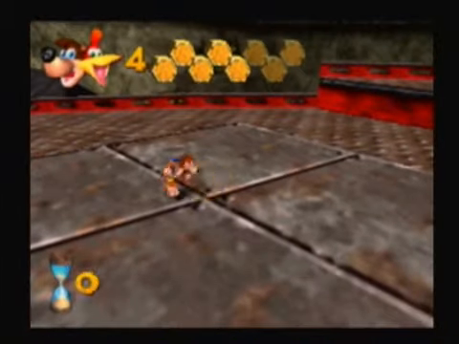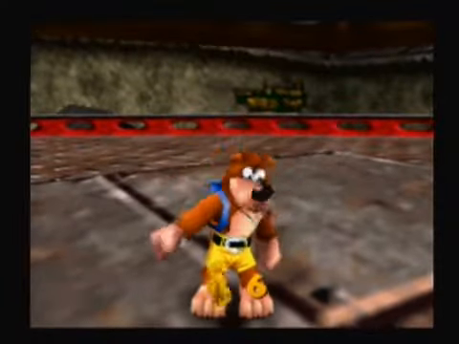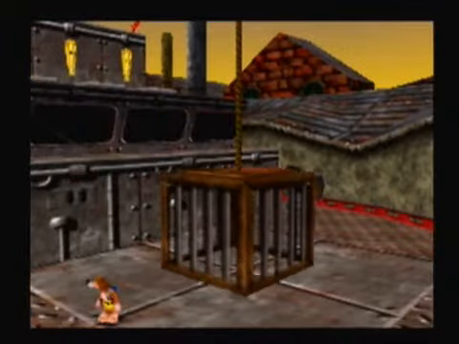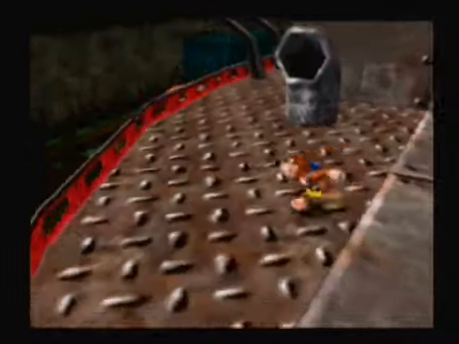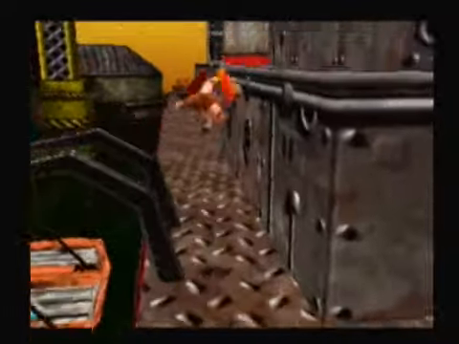And way to take a hit, Banjo! And we grab the Jiggy, and once we get the Jiggy, that stays up until we run out, then it closes again. So, that's pretty good progress right there.